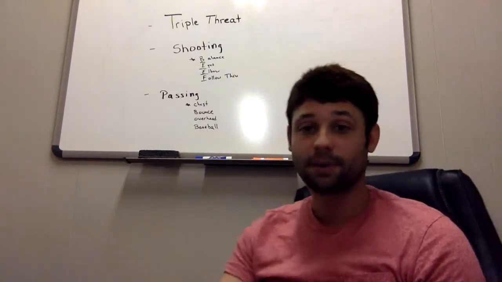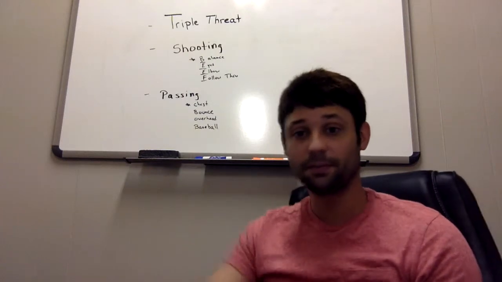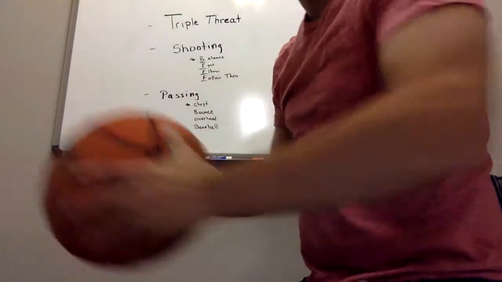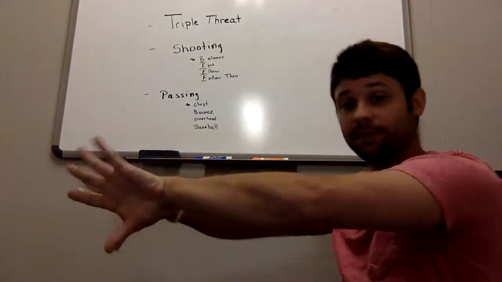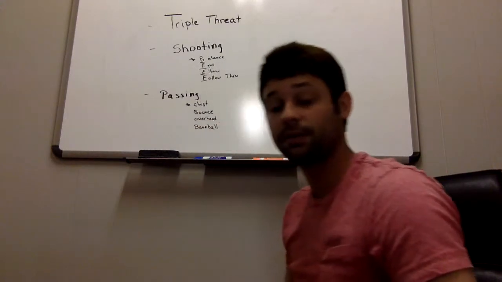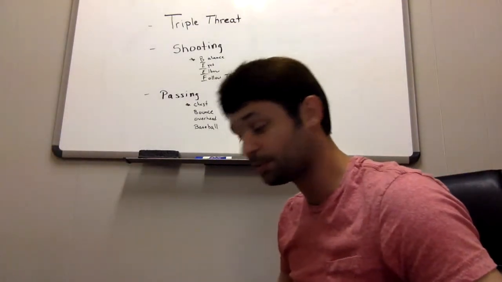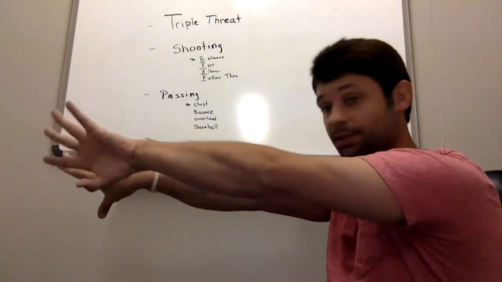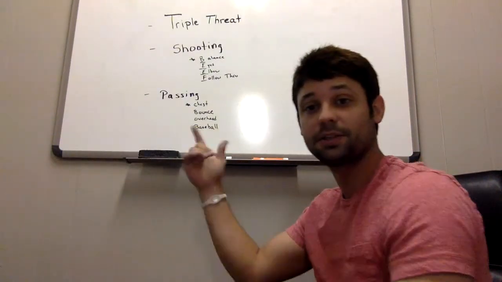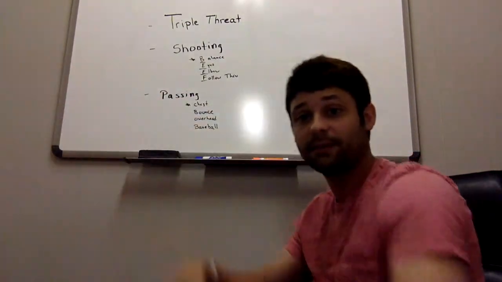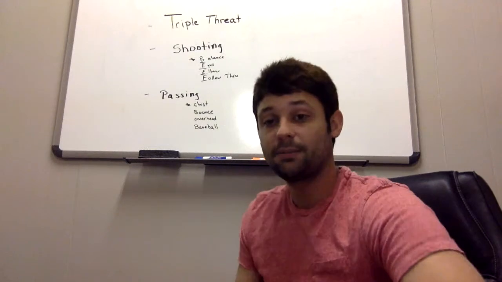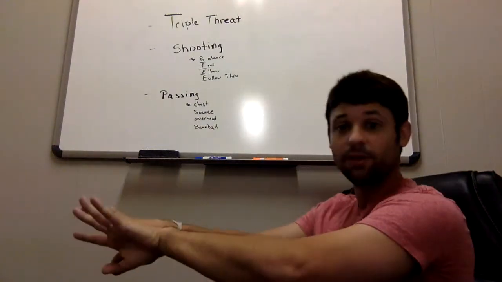Next thing is passing. Obviously, the fundamentals of passing is when you step. You want to step forward to the guy, but your fingers should be flipping downwards. When you're stepping to your teammate, you should be stepping forward with your dominant foot, and your hands should be going downward. Okay, should be going down. Whether it's a bounce pass, a chest pass, or an over the head pass, it's kind of like a follow through like you do on a shot. So anytime you pass, you should also be following through with your thumbs downward.